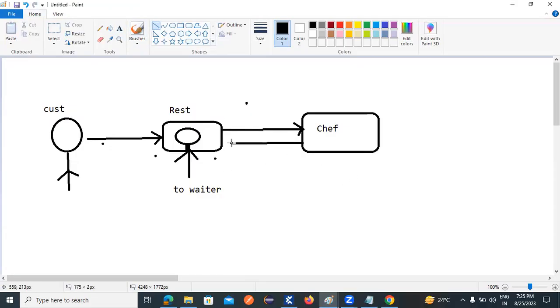Immediately the kitchen people inform the waiter, Mr. Waiter, the food is ready, you can take it. Then the waiter collects the food and provides it to the customer. You guys observe clearly.